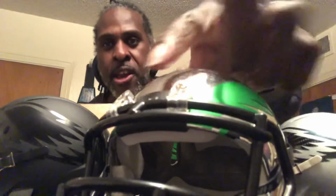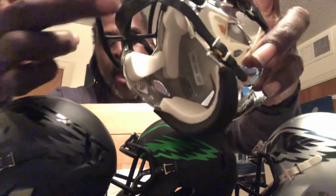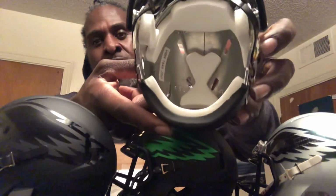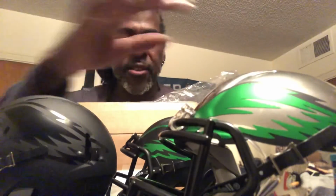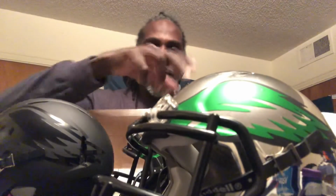Y'all, I am completely blown away by all these helmets that I've gotten so far. This one, as you can see, is metallic silver, and the wings are green, black, and silver. There's the Riddell logo once again, the chin strap, and the helmet cushion on the inside, like all of them. And this also has a number on it, a different number. This one here is HBR. It's stock HBR, and that means it's a limited edition, I believe, because none of the other helmets have that type of HBR in it. So this is a different helmet, one of a kind, and probably won't be made no more any time soon. So I got 5 helmets so far.